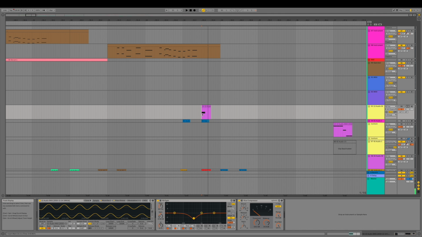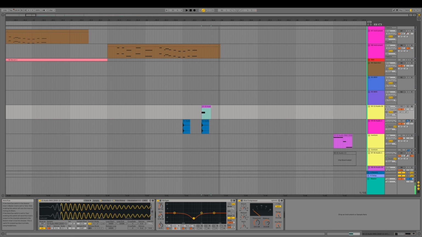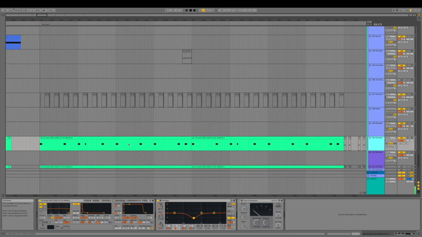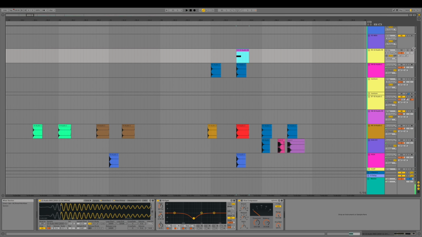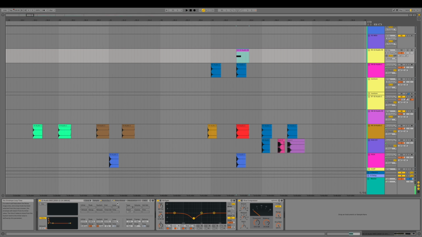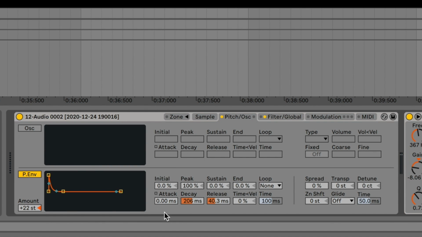So here we have the kick I created. In the sampler here I put basically the sample I low passed and resampled. So I put it in the sampler here and did this. So it sounds like this. I resampled it again, and then I put it in a sampler. One thing I forgot to mention though is the importance of the pitch envelope on the kick. So this is the pitch envelope.